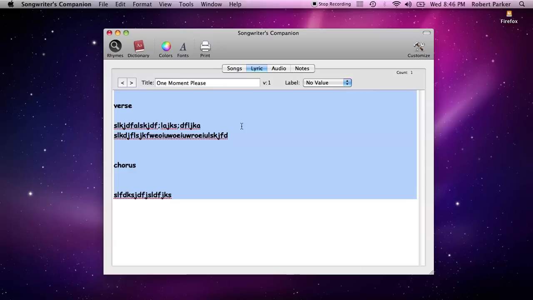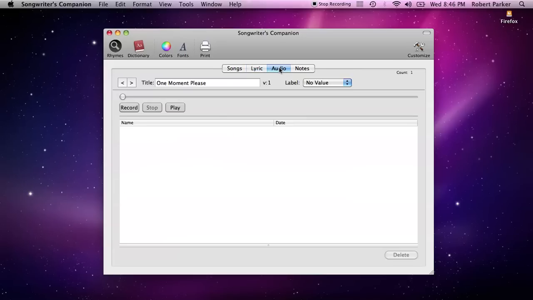So editing text, and you might want to also say capture audio for this. Say you already had an idea for what the melody is over the chorus or something like that. You want to capture audio, so you come to the next tab, which says audio. As you can see, we've got a record and play button and whatnot. So let's say you hit the record button and play your guitar, capture your ideas.